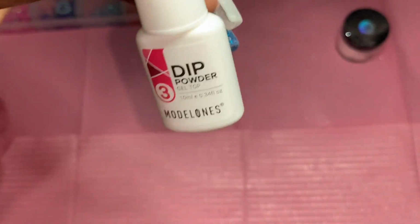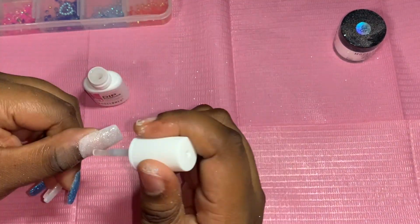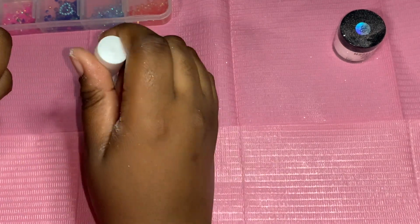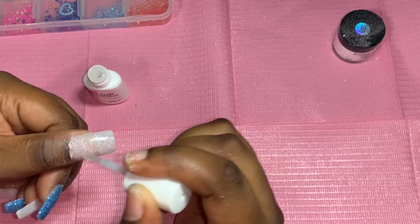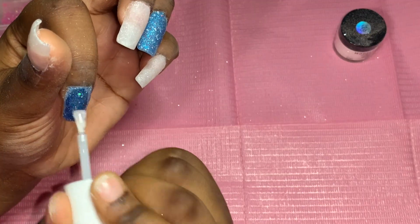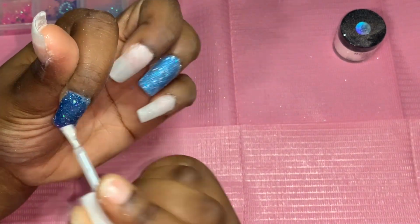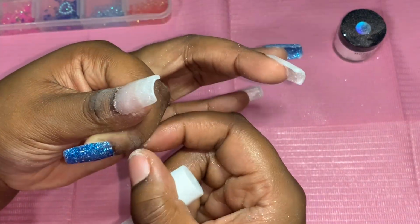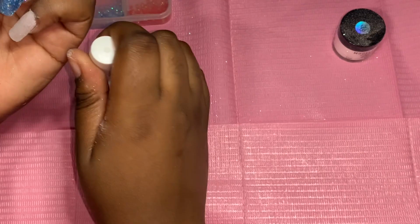And I am going to be using their gel top coat. This color is so pretty. This color is so freaking cute. This glitter, this glitzy glitter. Oh my gosh, look at this one. Oh my god, this is beautiful. Oh god, this is so freaking cute. That is so cute. I love it.